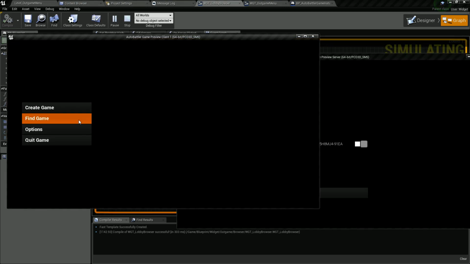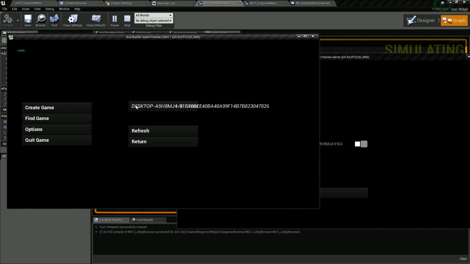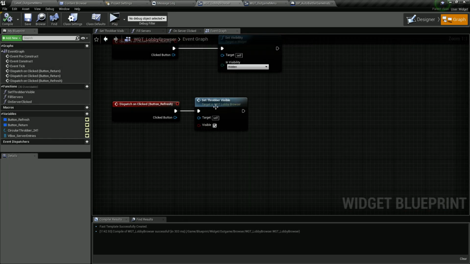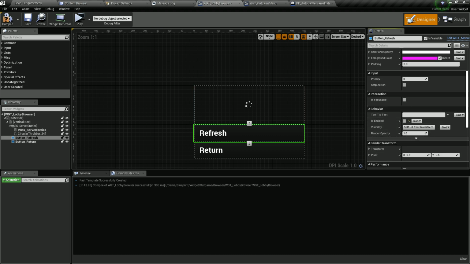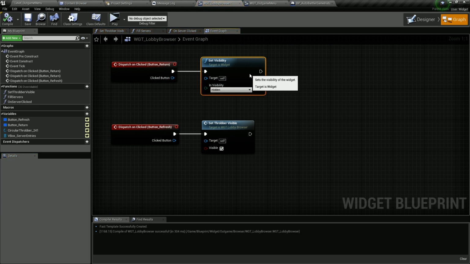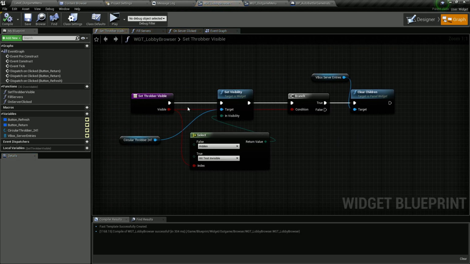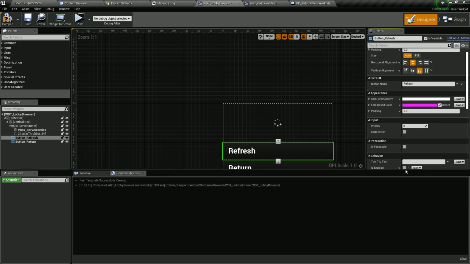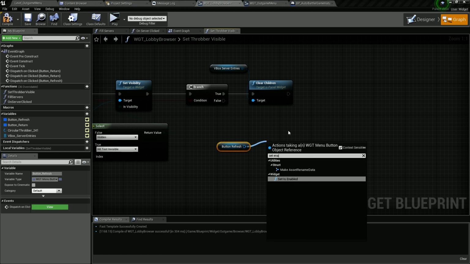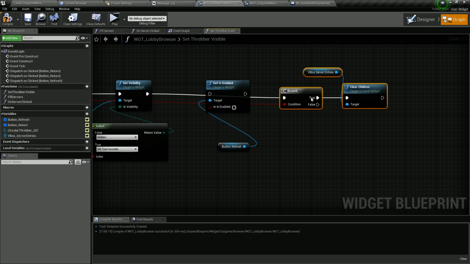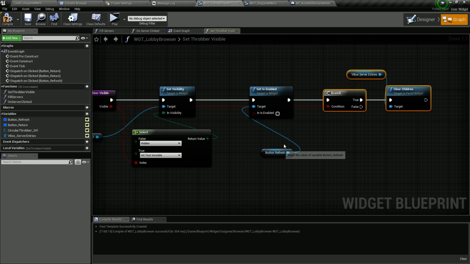So if we create a game, find game, we have two buttons. So we should not be able to hit refresh when it's already loading, searching. So we'll say refresh is enabled by default, and we're going to enable it and disable it when the throbber is being displayed, because it's tied.